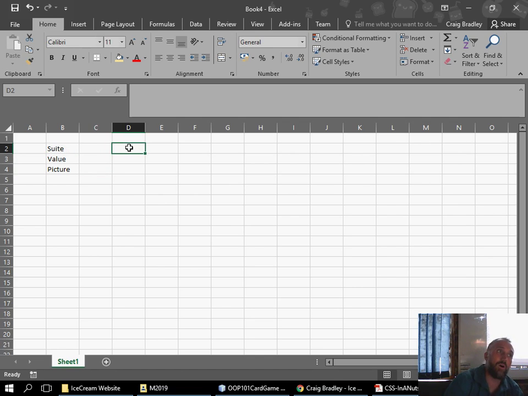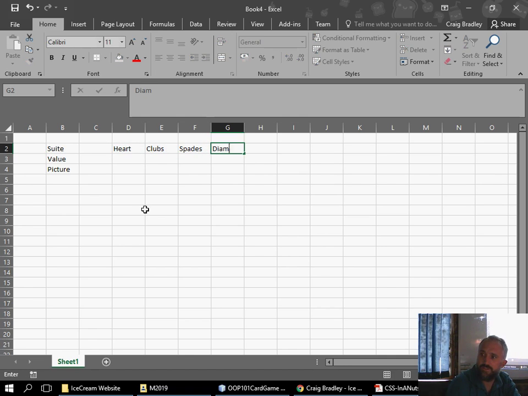Now, on the suit, value and the picture, these are going to be different values. A suit, which would be hearts, what data type do you think that would be? What data type would a suit be? Anyone? Okay, well, it would be a string, because if we are going to store the value hearts, well, technically we could actually store it. So if I stored hearts, clubs, and spades, and then diamonds, right? If I stored it like that, we would make the data type a string to store that information.